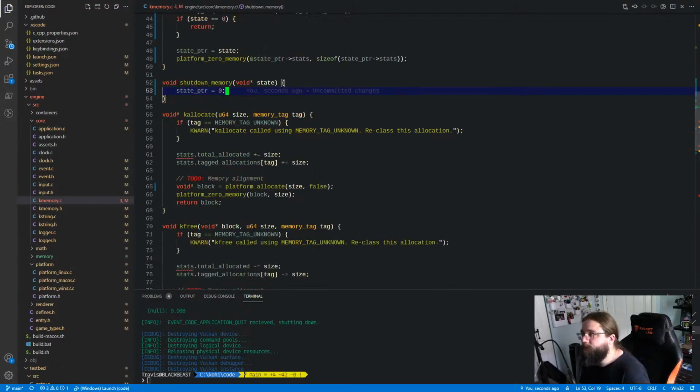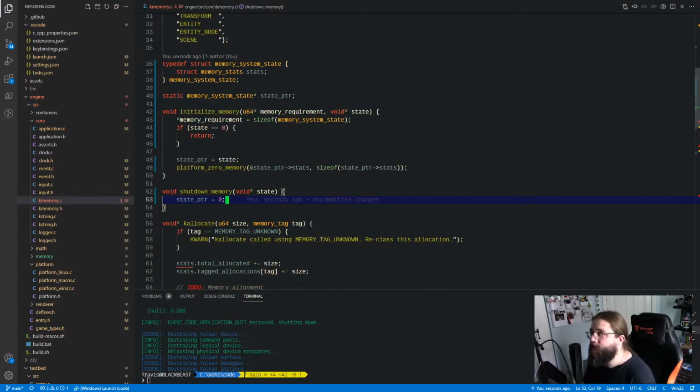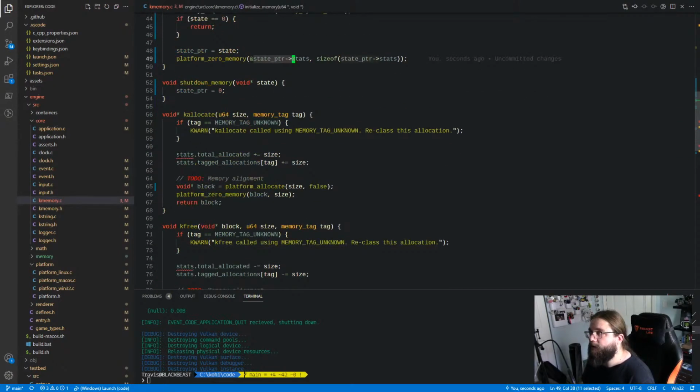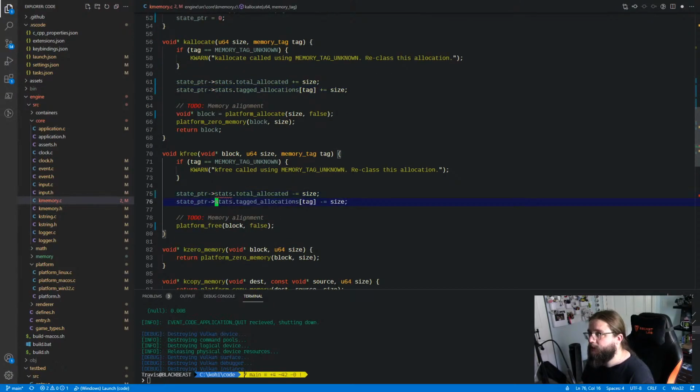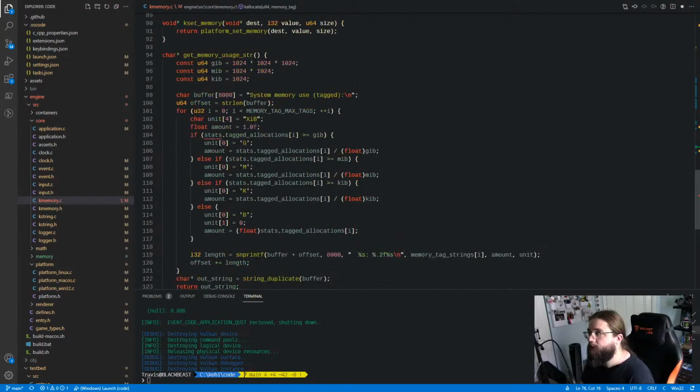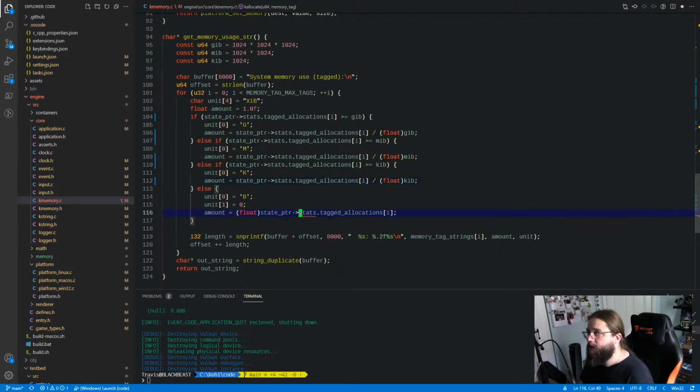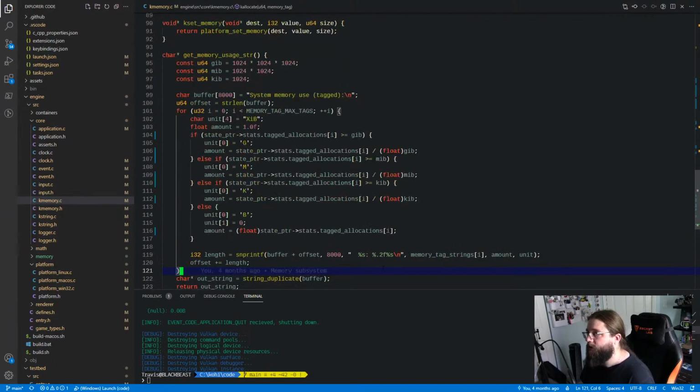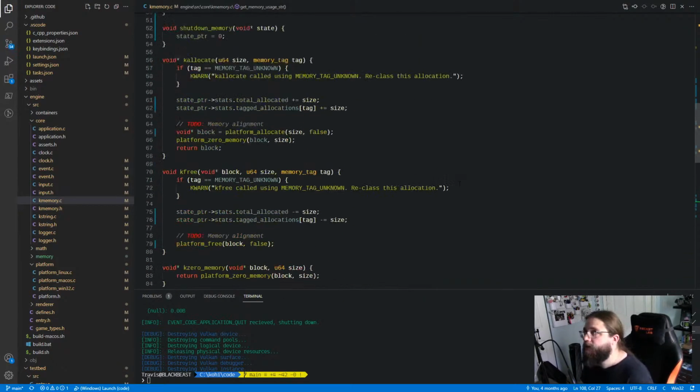And then, obviously, we'll have to take the state pointer and prepend that to anywhere that we're using stats, just to fix all of those errors. Okay, and I think, and this is still kind of crappy, by the way. I'm probably going to refactor this sometime soon. I'm just not going to touch it today.